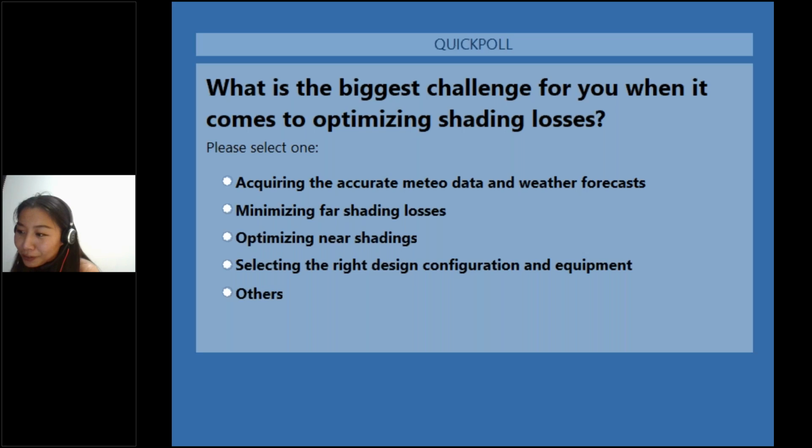Thank you for making your choices. We can actually see some results, but before revealing our results, I will go ahead and introduce you to some factors that we actually consider from the PV design perspective.